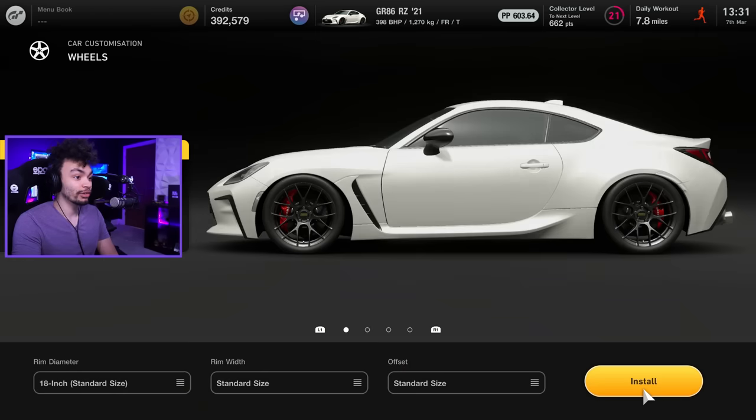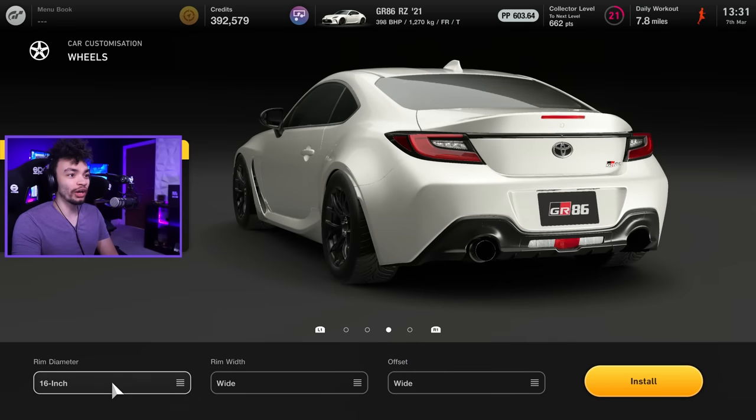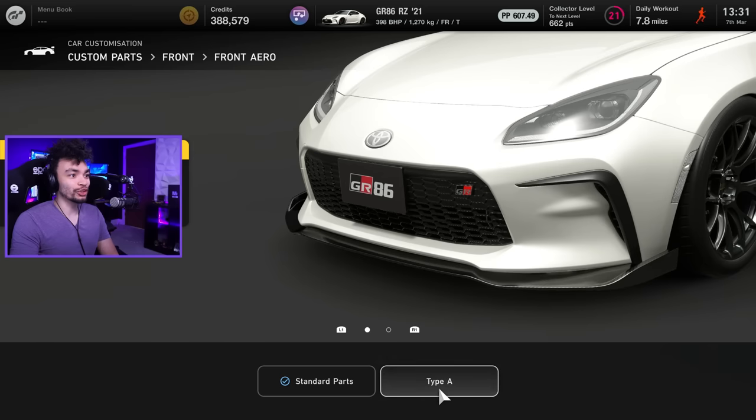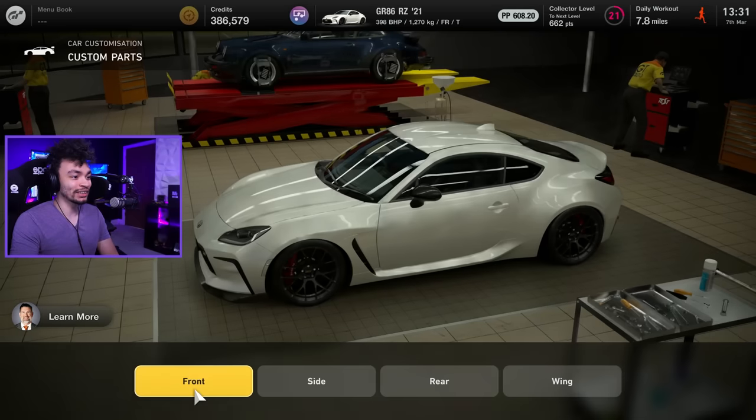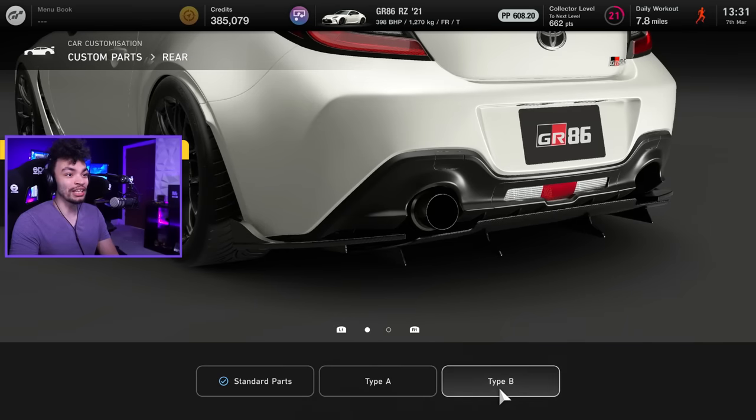Pick the wheels you like. I'm gonna go for some BBS. See the side profile? We can make them fit all nice and good. We can put some chunky boys on there. Woo! Do some customization on the bumper and stuff, because again, I just want to generally customize this car now. It's a two-in-one video. Can you believe it?